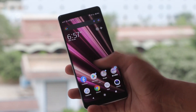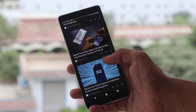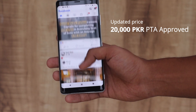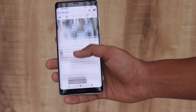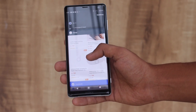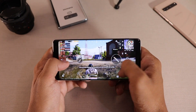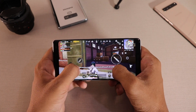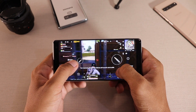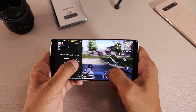One important thing to understand is that this is Sony's flagship phone with flagship-level hardware. It originally cost around $800, but now you can get it for only 20,000 rupees, which is around $130. So in terms of performance, the XZ3 is better than modern 30,000 to 40,000 rupee devices. I haven't experienced any major lag or delay. Those who want a good gaming experience for less money — I can easily recommend this phone. Snapdragon 845 runs top-rated games like PUBG and Call of Duty on medium settings smoothly, and the front-firing speakers enhance the gaming experience significantly.